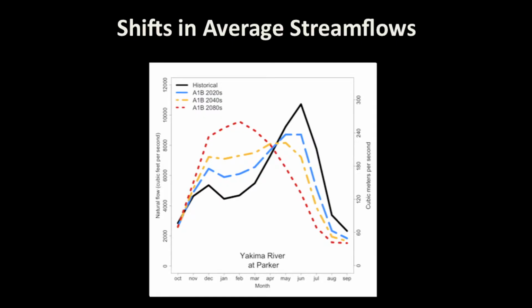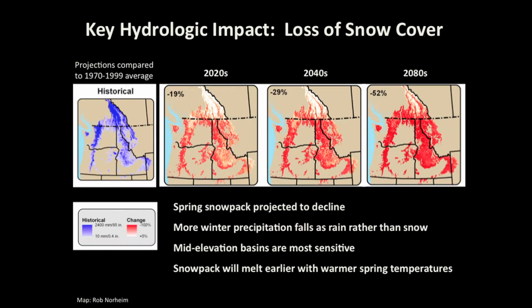And then the 2040s, that becomes even more prevalent. And by the 2080s, this hydrograph looks a lot like the Chehalis. So this, we're projecting, is going to become more of a rain-dominant system. And for agribusiness, there are huge farms around there for irrigation purposes. I mean, you can imagine this is when they want the water to irrigate, and this is when they're having a lot less of the water to irrigate. And of course, that is due to diminishment of snowpack in our region.